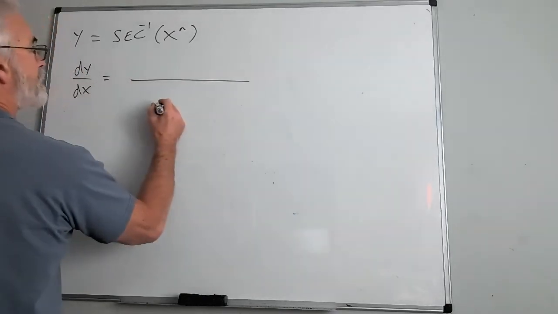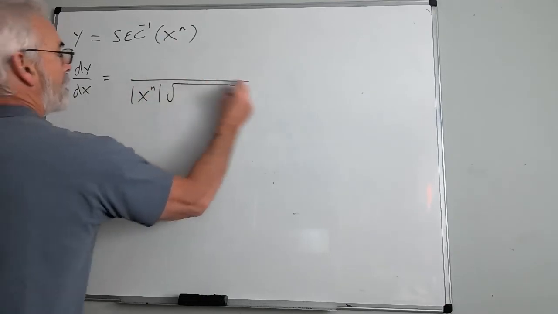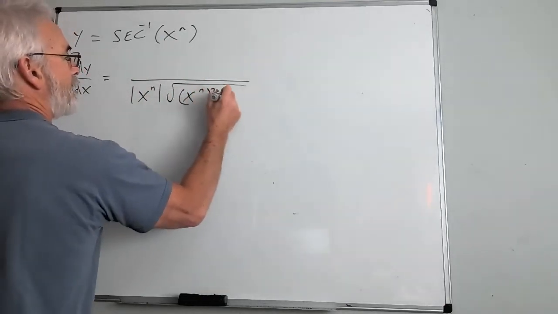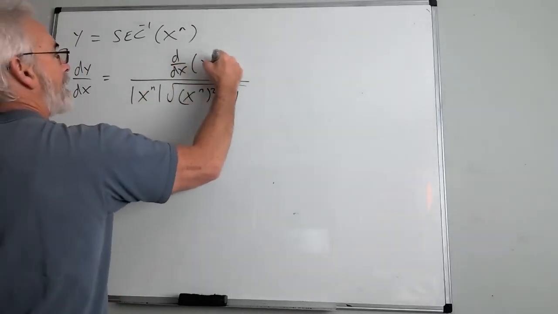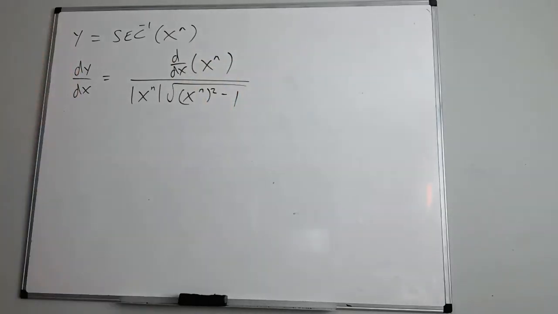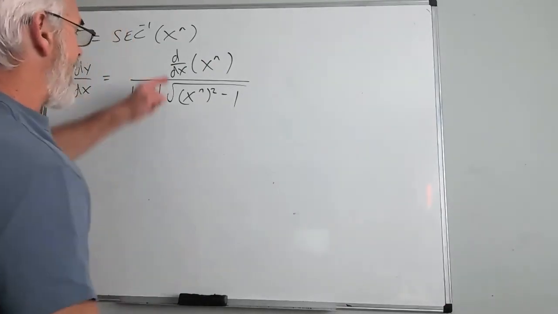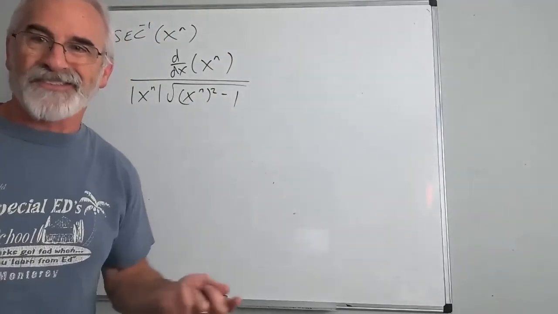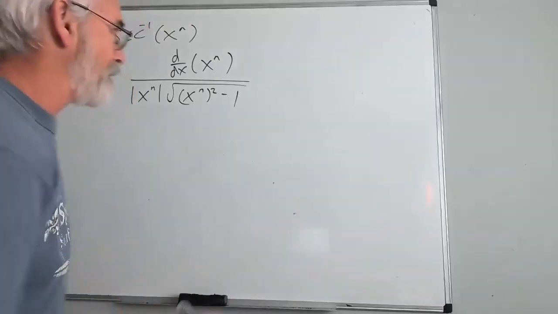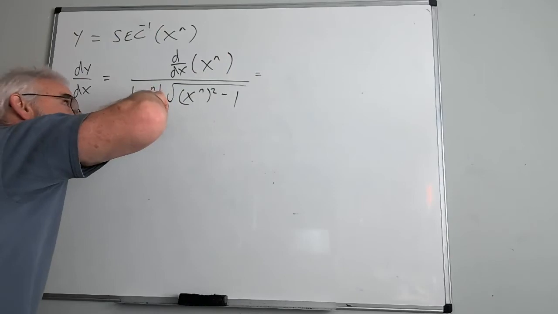equals, all right? So what do I got? I'm going to have the absolute value of that guy times the square root of that guy squared minus 1. And I'm going to be lazy. I'm going to go ahead and write it like this. Okay, is that legal what I just did, everybody? Is that legal? What do you think? Yeah, that should be fine. Yeah, because I had 1 over times this. There's no difference. And by the way, I'm not saving any time. I'm just saving a little space on my board. So by the way, that's the only place the absolute value goes, is right there.